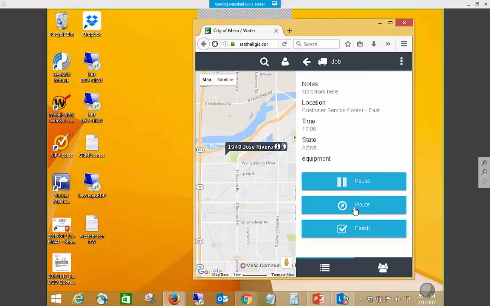So if you're on your phone and you got this, what it would do is give you that turn-by-turn direction on your phone. But I'm obviously in Boise, and I'm in the office. So the routing option is going to be from Boise to Mesa. But trust me, you click that, and it does the same thing that I showed in the video, where it then gives you the route to that location.